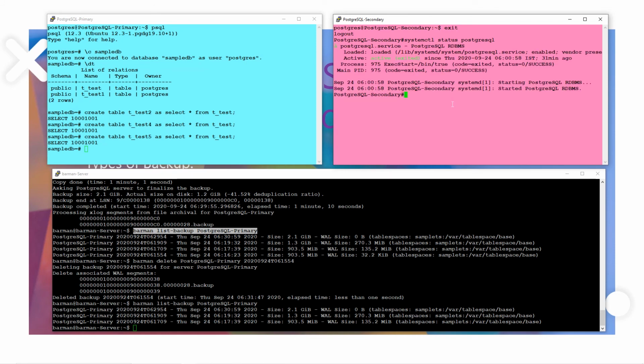Okay, stop this. Anyway, let me go to the data file location. What I will do, I will remove this main folder.